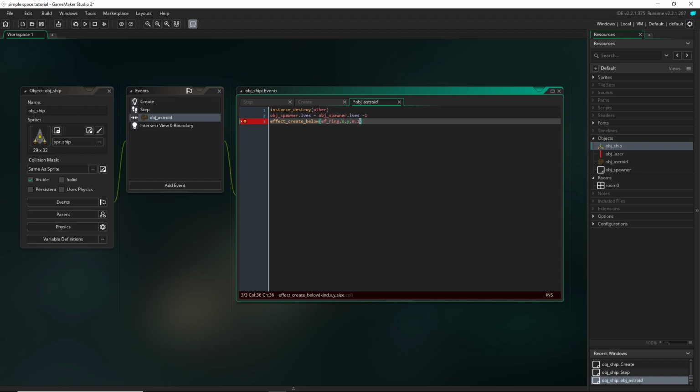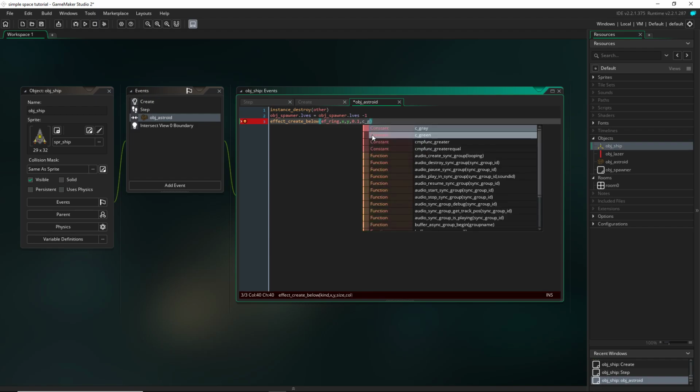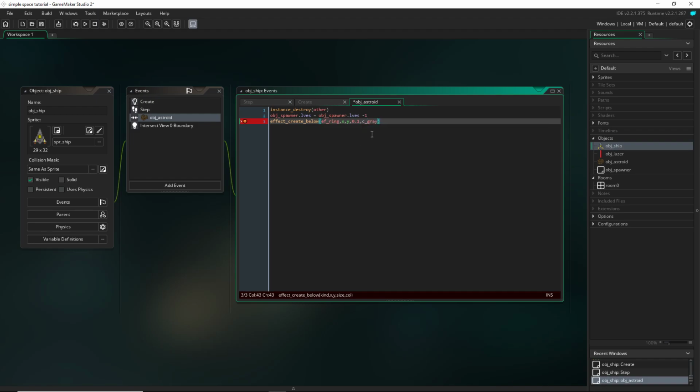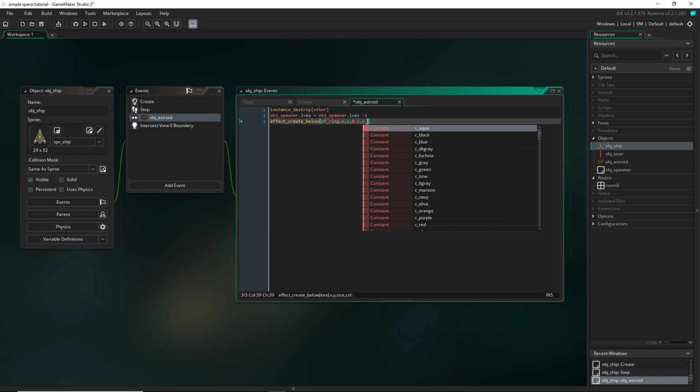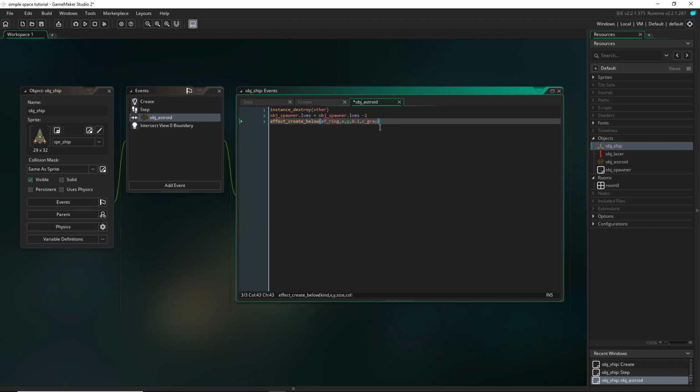And then the color here last I want to be gray, so C_gray. There's a bunch of colors you guys could choose from. Just put C_ and they're all here. But I just want to do gray.